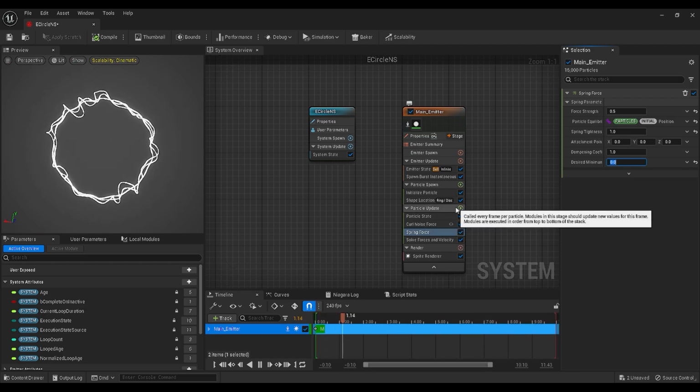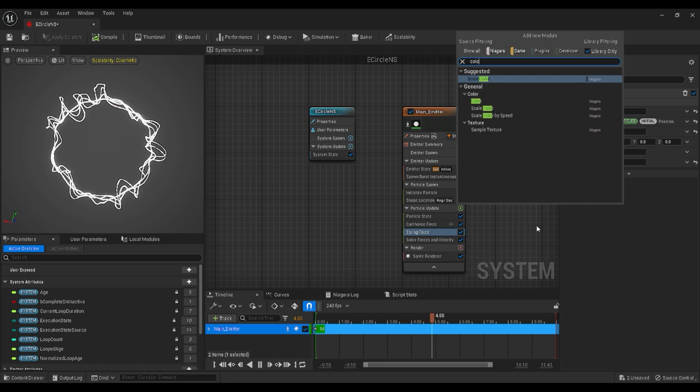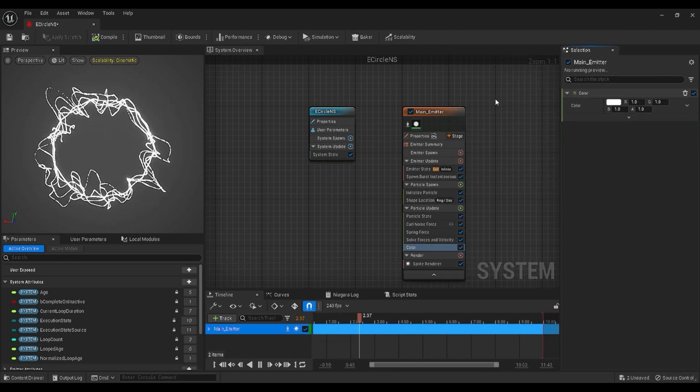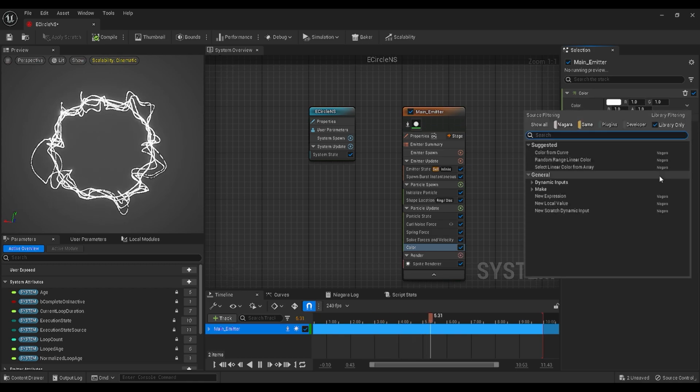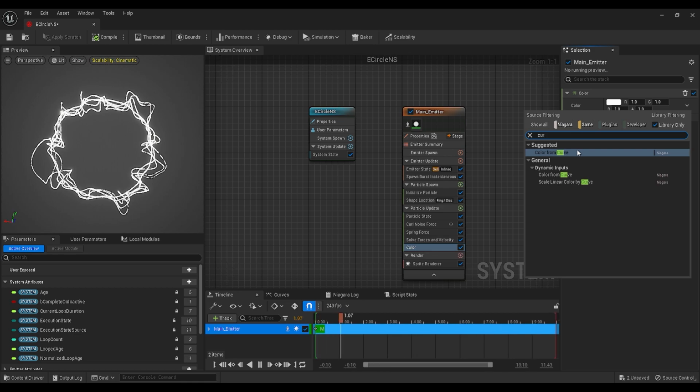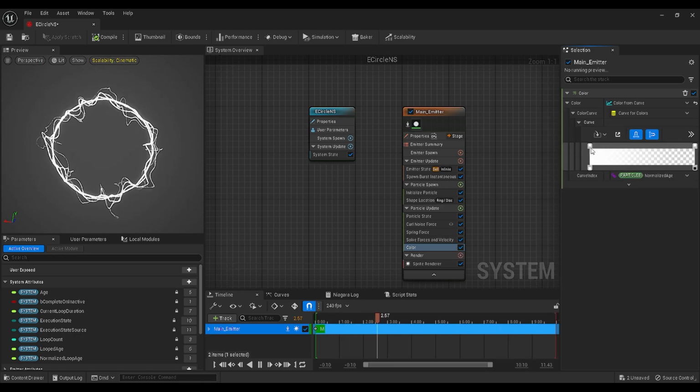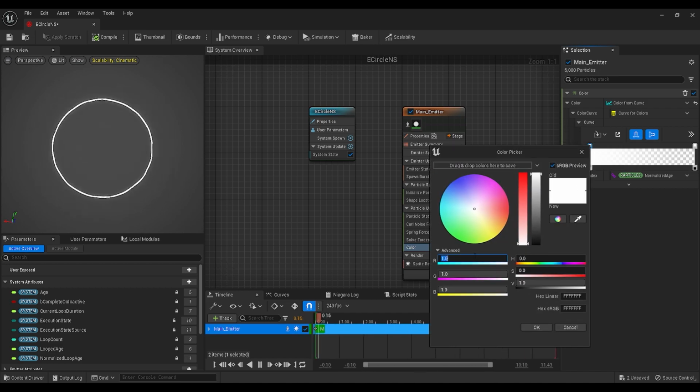As a final step, let's add a color module to the particle update. Make a color from the curve, select the first color and set the red to 20, green to 10 and blue to 0.